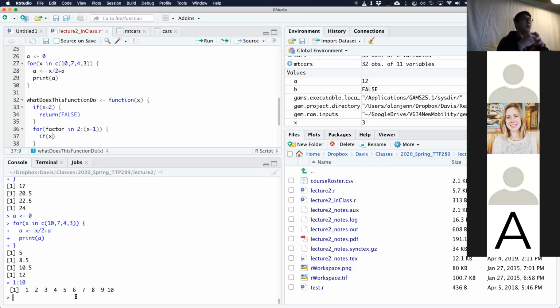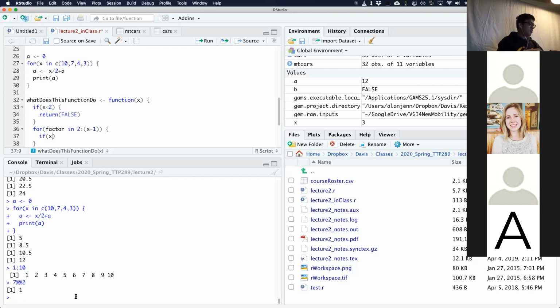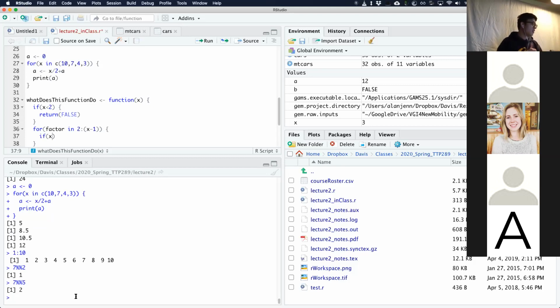A modulus operator is kind of like doing a multiplication or a division. So if it's, say, 7 mod 2, the mod is done with %%, then it returns 1, and 7 mod 5 returns 2.